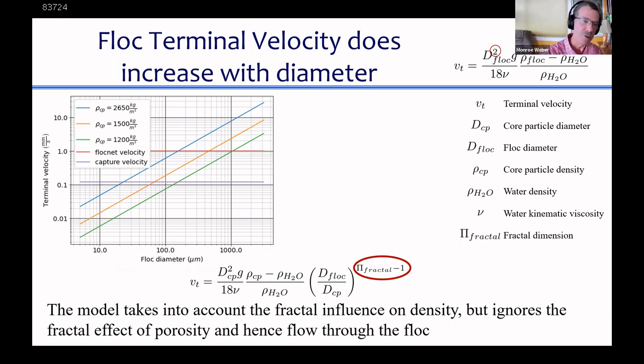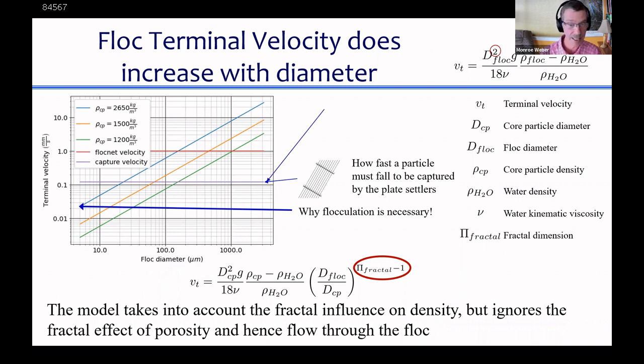And we get a particle that would have settled at 0.01 millimeters per second and would have taken forever to drop. And now all of a sudden it can be dropping at a millimeter or maybe even 10 millimeters per second. And that's a nice clip. Okay, it's still slow. You can walk faster than this, but it's settling and we can remove it using a sedimentation tank. So that very bottom end, that's the depressing part of the curve where things are settling really, really slow. That's why flocculation is really, really necessary.